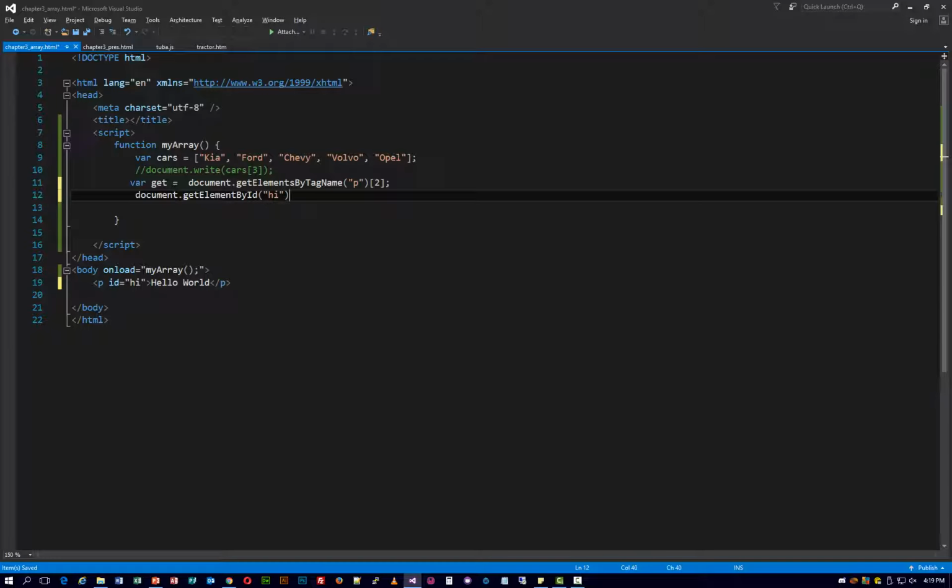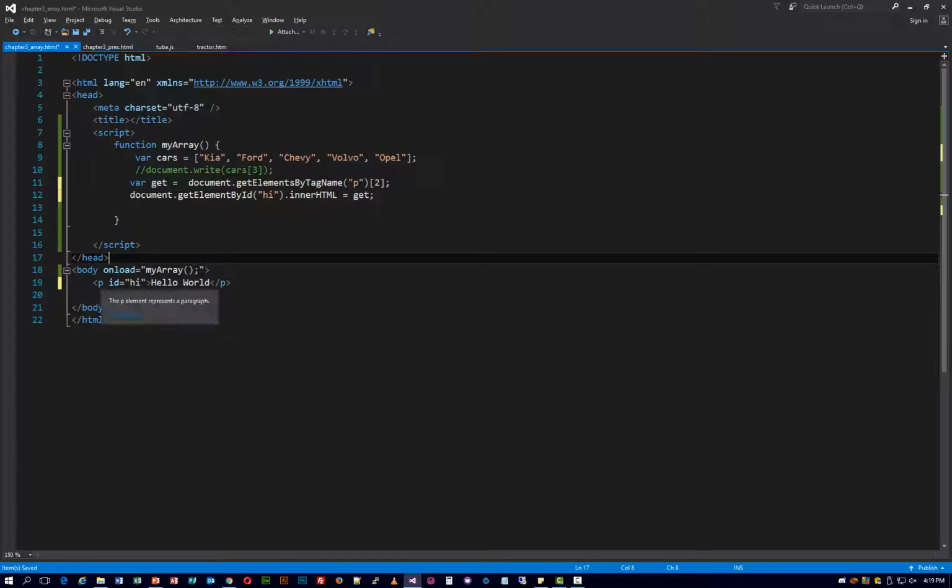So now I have my ID in there, dot innerHTML, and I'll do equals get. All right. So what I'm trying to do here is, using my p tag, my paragraph tag, and using the ID from it, I'm going to have it replace.